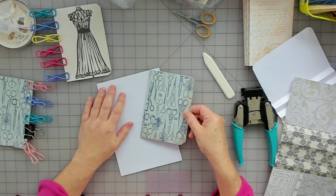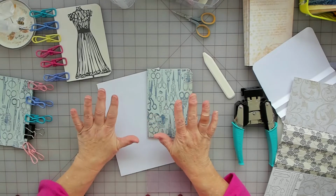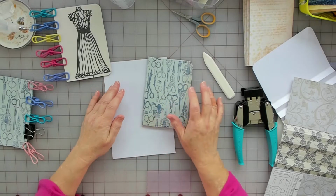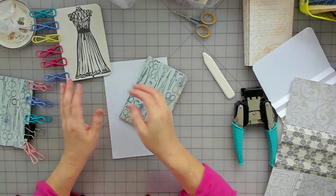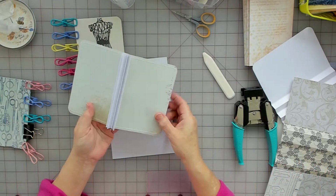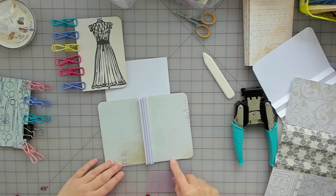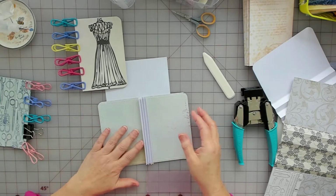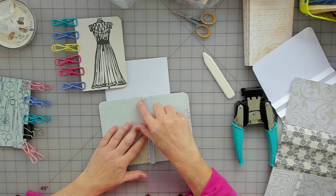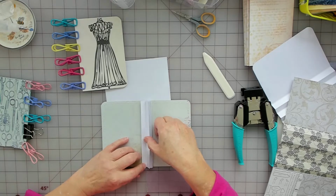So that's it for this video. On part 2, I will have a bunch of these made up, ready to go. So if you want to follow along, get your little booklets made, get them all glued like this, so that you have something like this. Decide what you want to do on the inside, if you're going to sew, not sew. And it doesn't matter on these if it's sewn. The stitching doesn't bother these at all. I actually like that look.